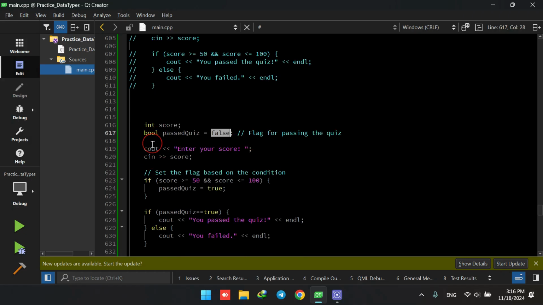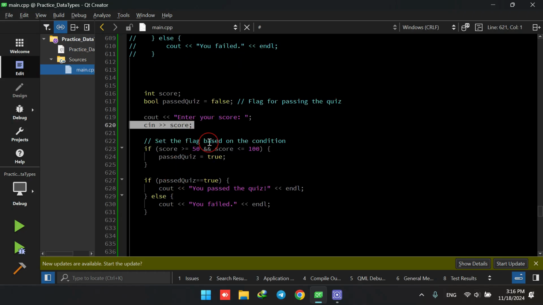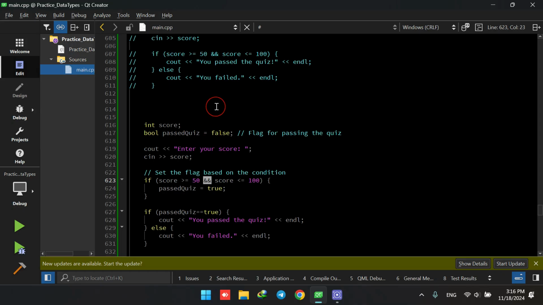Here we show the message to the user saying enter your score and then we store it. Here we mention that if the score is above 50 and less than 100 using the AND logical operator just like before, if this is the case, don't right away print, okay, you passed the exam. Set the Boolean flag to true instead of false, which was by default initialized.